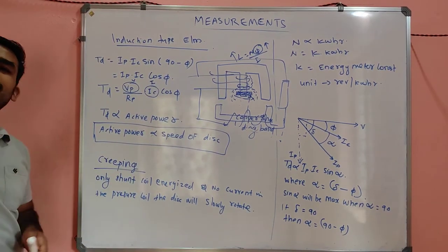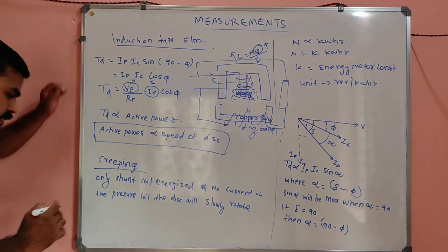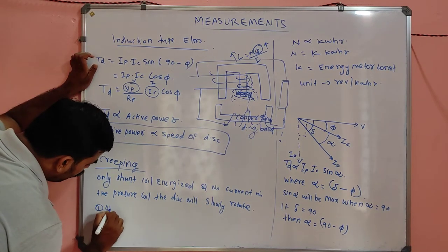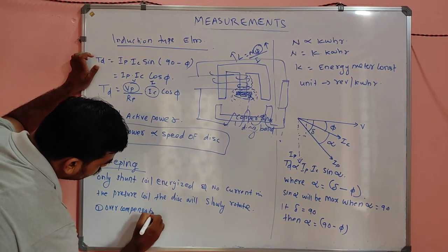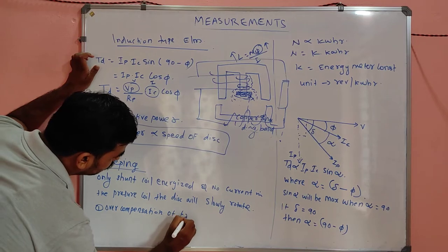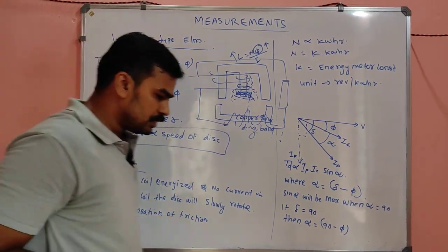And how does this creeping arise? It may be due to many reasons. One is overcompensation of friction. This may arise due to overcompensation of friction, my dears.